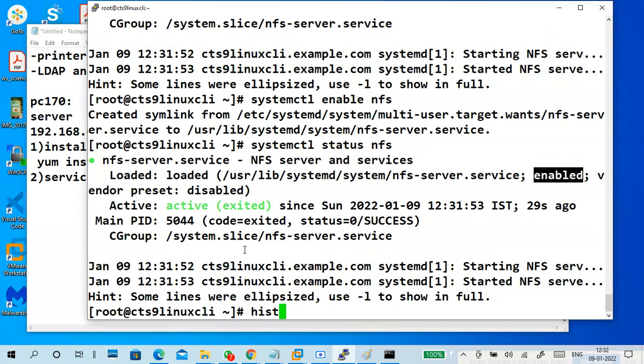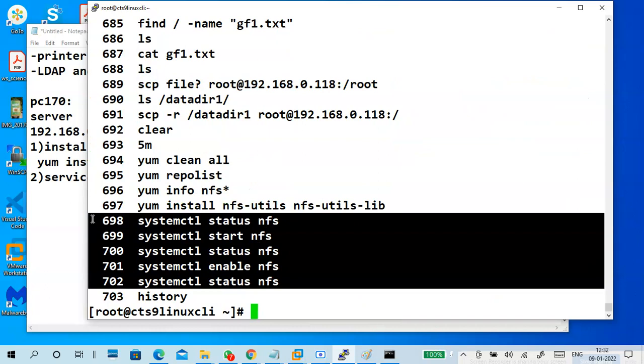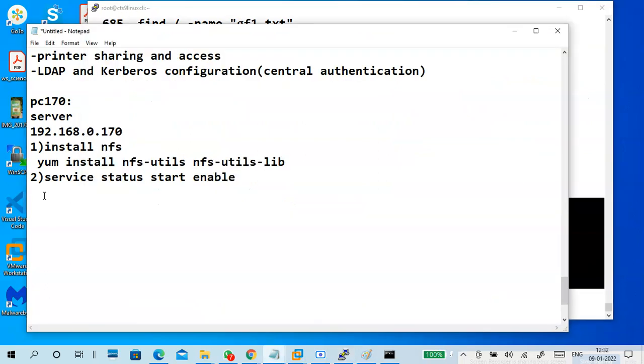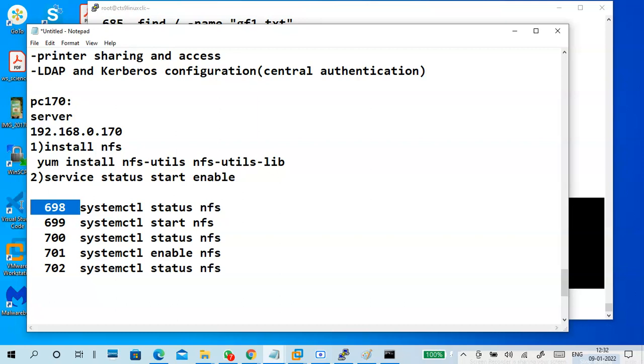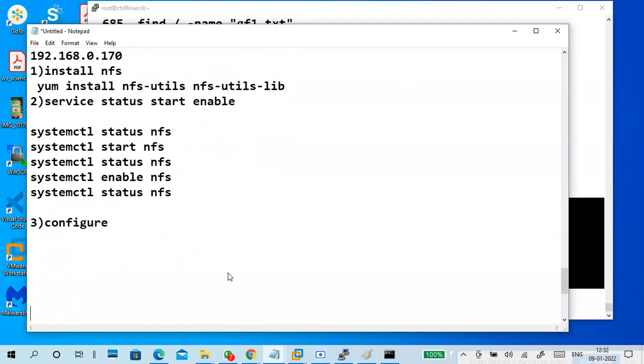Now put history. Why history? Copy the commands that you have done. Okay. Service management. Next, what is the third one? Configure. So first configuration.